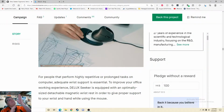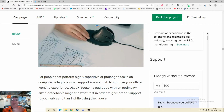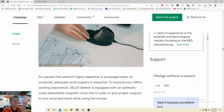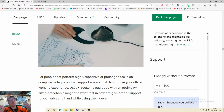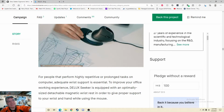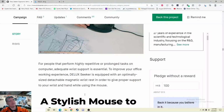And think about it. If they hit me with the price in that main image, I already know how much it is. And then after I watch the video, the do I want it is answered. Dear God, yeah, I want that mouse. And then maybe people just kind of gloss over the can you do it and they immediately back, which I think is what you should be trying to do, Kickbooster, or the people running this. You don't want people to look into your track record. You don't want people to type in Delux and not be able to find anything. You just want to show me that amazing minute 20 video, have me open my wallet, and get me out the front door. Just get better at it, I think.